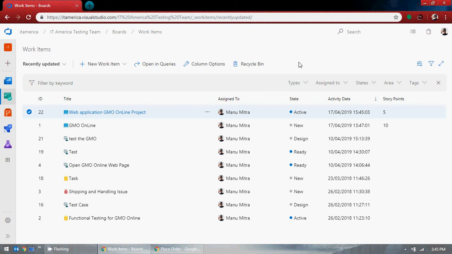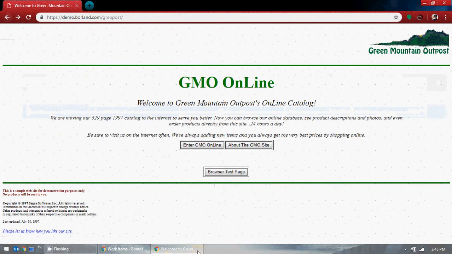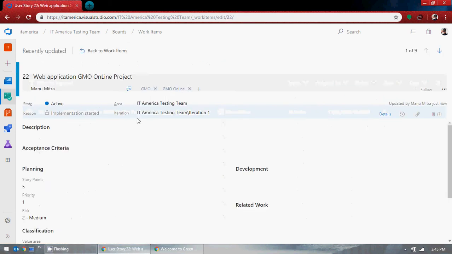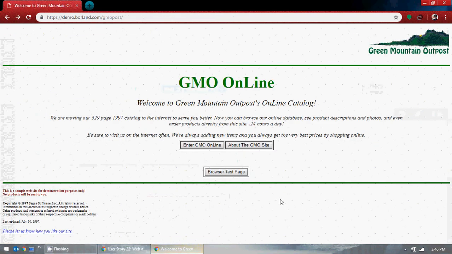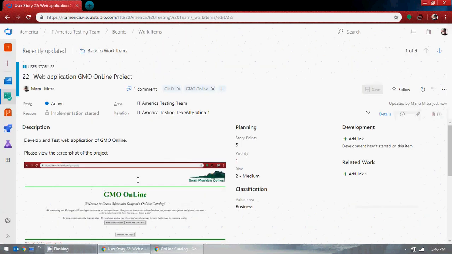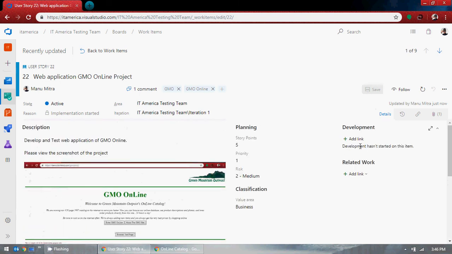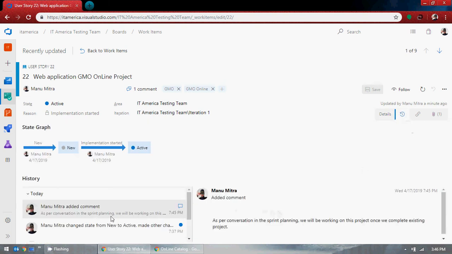So a user story is something like requirements. That means a product owner is saying, design this requirement. How do you know? Let's find out from the user story. So this is the screenshot, and this is a web application, and the user story says that you have to design such kind of application. This is all not told, right? This only shows one screenshot. The other screenshots will be worked on in other sprints or other iterations. So that's pretty much about the user story. If anyone has any questions, I would answer that.